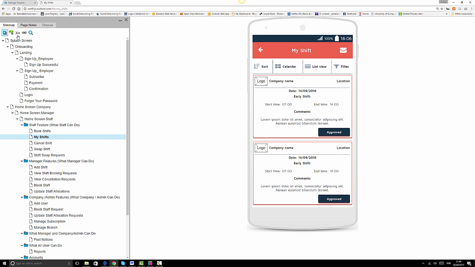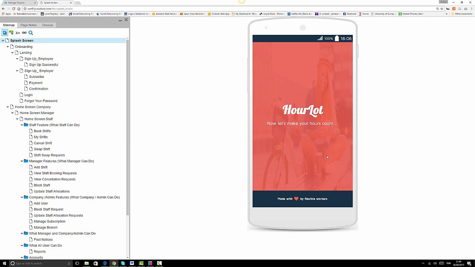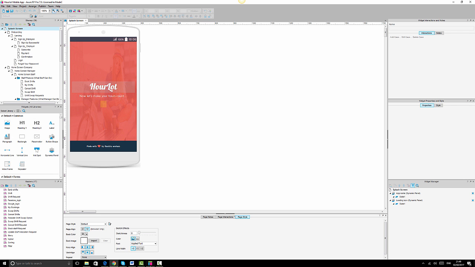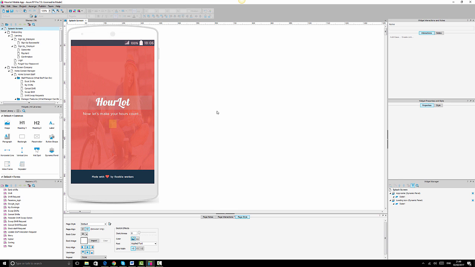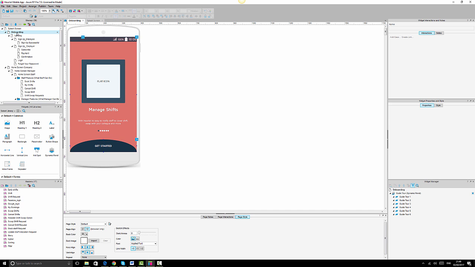So I just want to show you this application, how it works and everything. I hope you enjoyed the tutorial today. As you can see, this is the app here in Axure. If I make this bigger, this is the app in Axure, and we can see all these pages. We can see different dynamic panels in the widget manager section. So a lot of interaction has gone into this page, and I think this app is looking good.